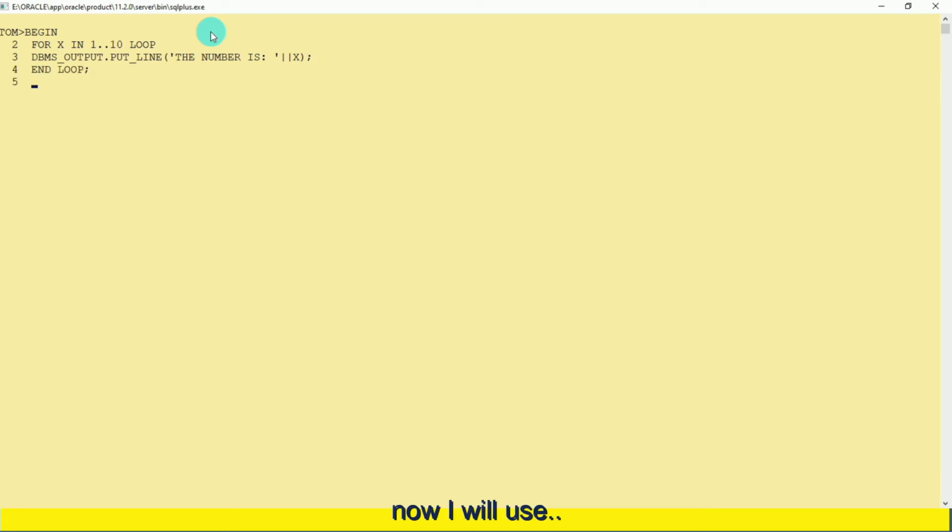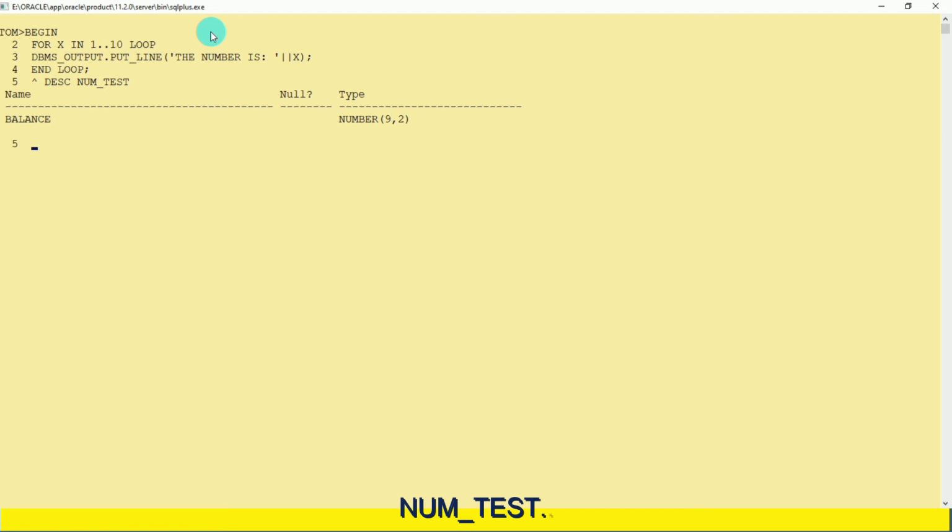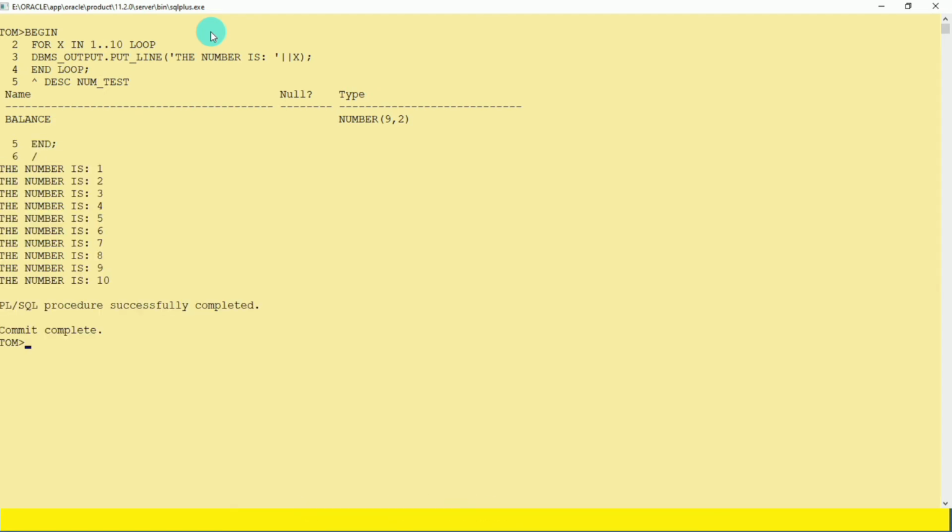Now I will use SQL prefix caret DSC numTest and then I will continue with the PLSQL block and execute the block. I get the output. So I could use the SQL Plus command of describing a table in the middle of an SQL query, an SQL insert statement and a PLSQL block using SQL prefix.